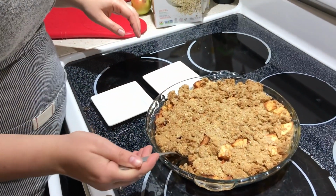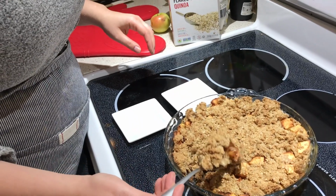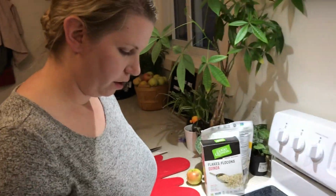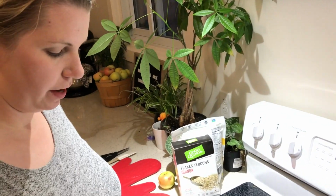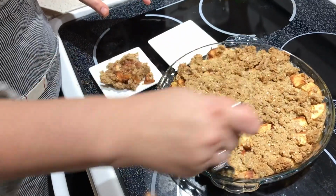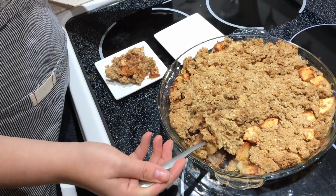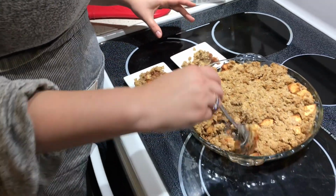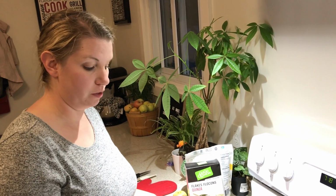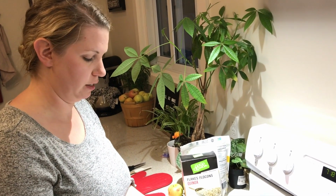It's just like a regular apple crumble, but we just had to be a little creative and use some slightly different ingredients because we definitely believe this diet has really changed Alexie's life in so many ways. But one of the ways that we weren't expecting it to change our lives was that it's changed the way Alexie does her everyday life, not just what she eats.